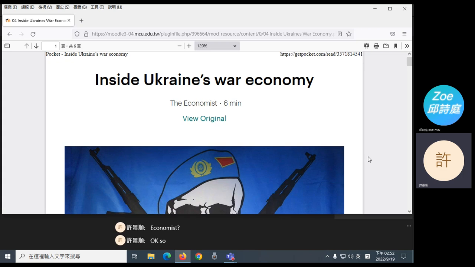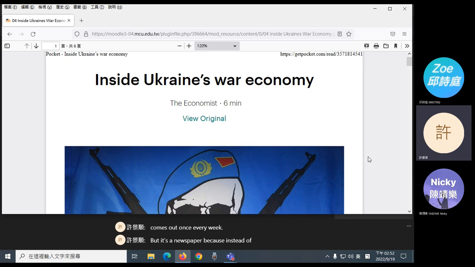Okay, so if you go to a bookstore and you buy The Economist, it looks like a magazine, but it's actually a newspaper, and they also call themselves a newspaper. It's a newspaper that looks like a magazine that comes out once every week. But it's a newspaper because instead of publishing a special story, every issue is just the news: politics, economy, social news, cultural news, and it's very thick. I used to read one every week, but it took too much time because there's so much news around the world every week. So instead, now I read the online version. And this story is from one of the issues in March.